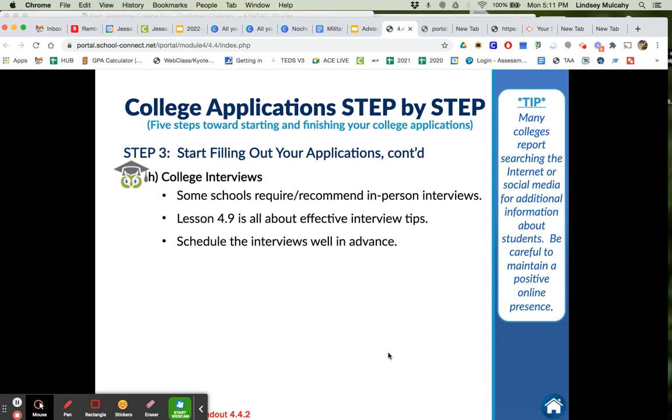Those types of things will require you to complete an interview, but in general, many colleges have ditched that college interview process unless, again, it's for scholarships or for honors colleges. If you are pursuing college interviews, please reach out to me. I'd be happy to talk to you about interview tips and types of questions you might experience, as well as some things to prepare for.